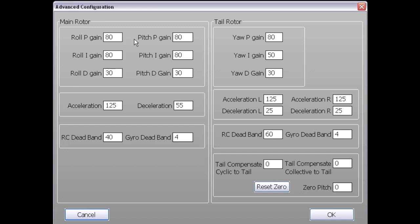D gain, well, in a word, that's moderation. So sudden stick movements, how does the gyro moderate that sudden stick movement to give you the response that you're expecting? Those are not perfect explanations, but for the sake of this video, they're pretty good.